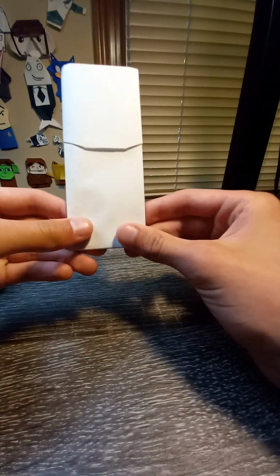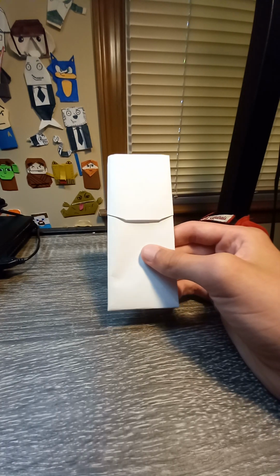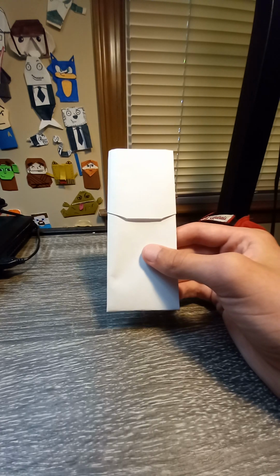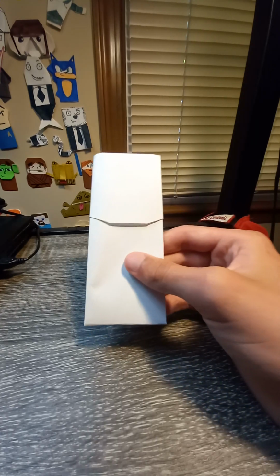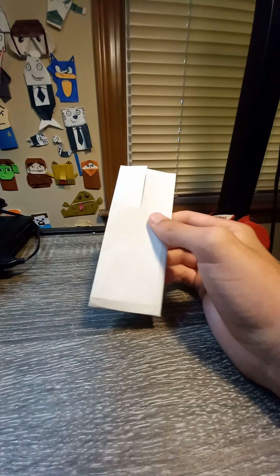That usually, again, seems the average size, and then your arms would always work out to be the right size and not too skinny or not too small or fat. But again, you can tweak these however you want. I'm just showing you the basic folds and how to get there.